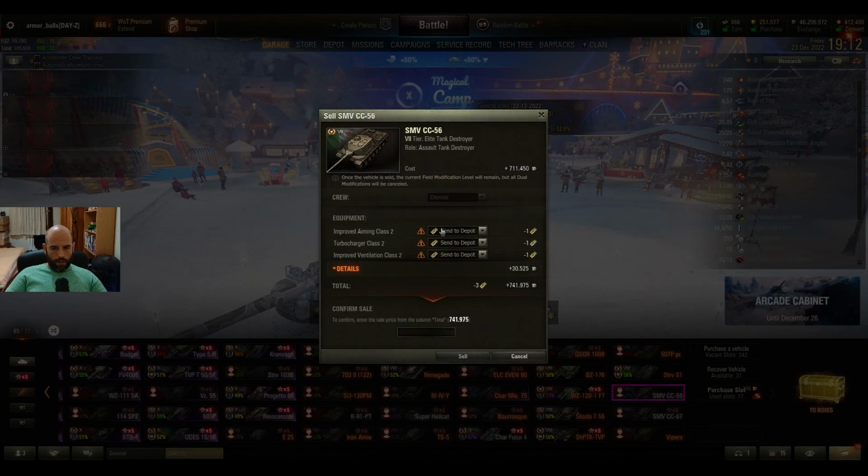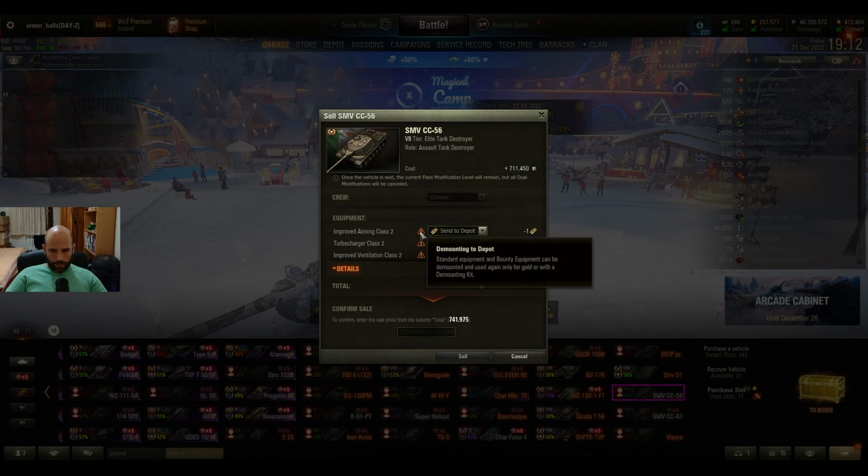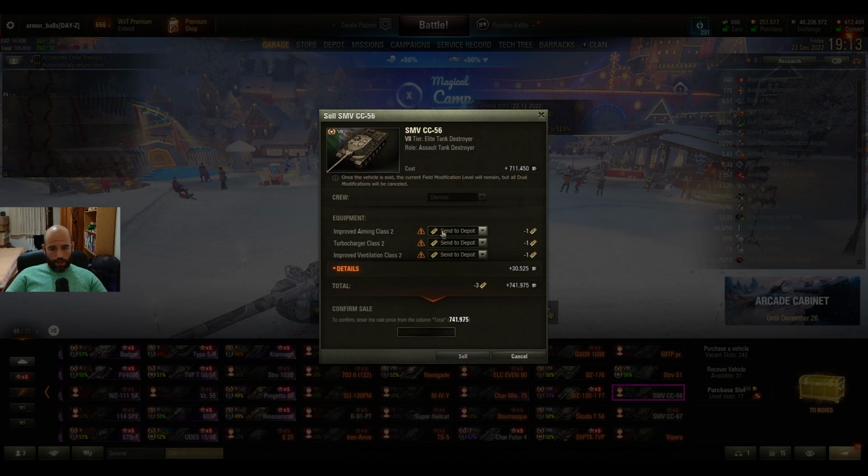Please note that it's not smart to sell tanks while they are on discount, because sometimes Wargaming is having promotions, and if you sell it during a promotion, you will get fewer credits. Okay, equipment usually you send to depot. Possibly you can sell it, but only if you bought it for 50% off. Otherwise, you will be at a loss. And if you bought it for 50% less and you sell it for 50% less, you are even.